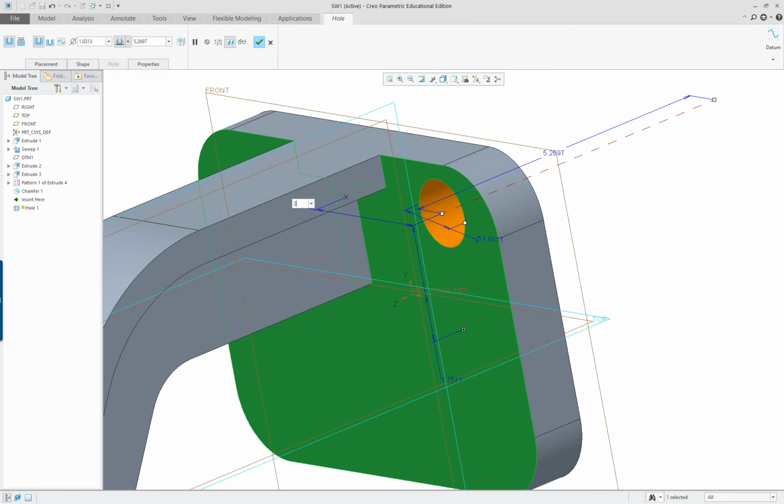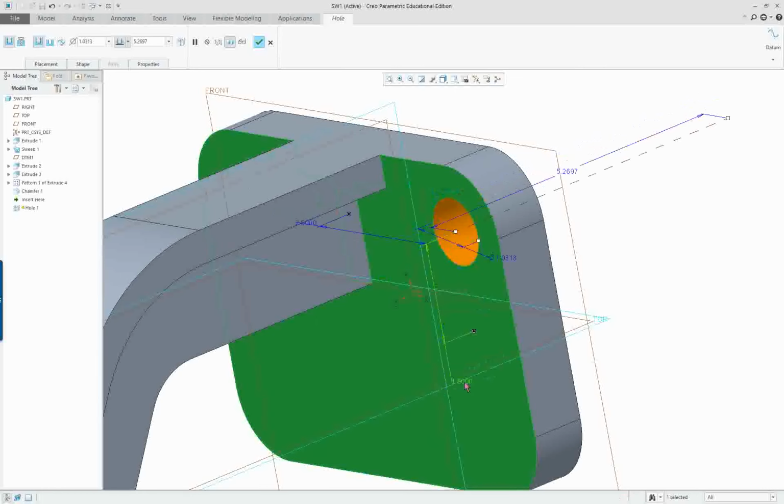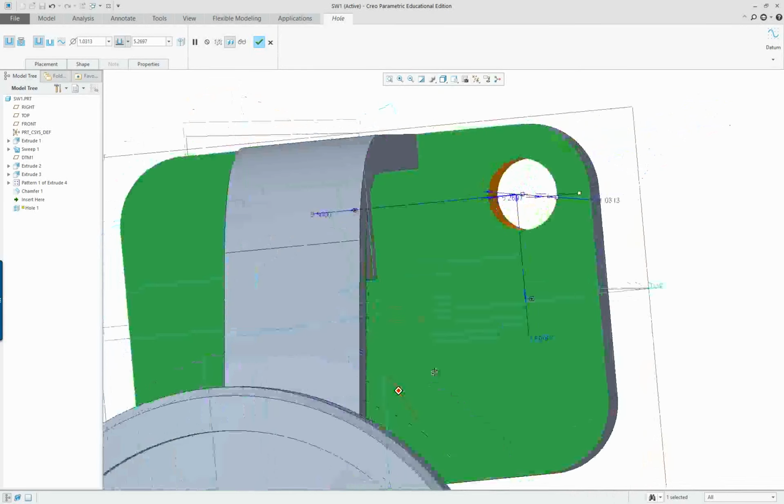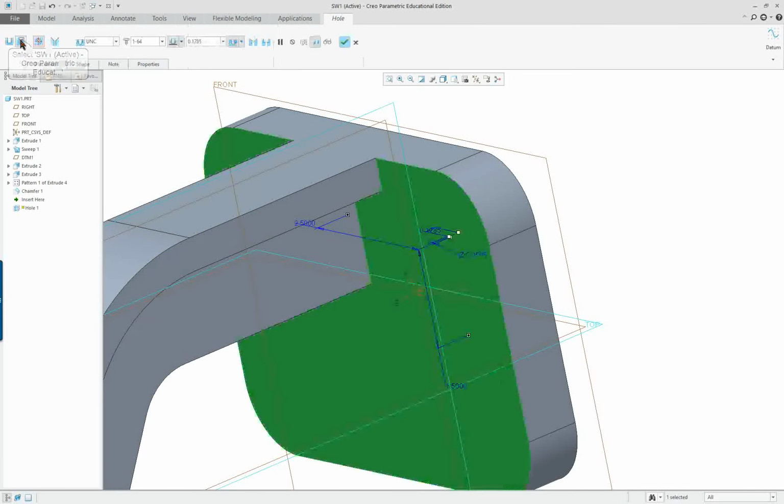25 is a little big. And the other one is supposed to be 1.5, I think. Let's see. Looks okay. There are many ways to do these holes, by the way, because you might want to even attach them to the round with an axis. I would prefer to do it like this because we can pattern it easily, and I think it's better design intent.